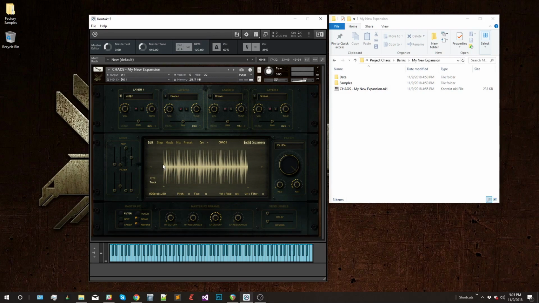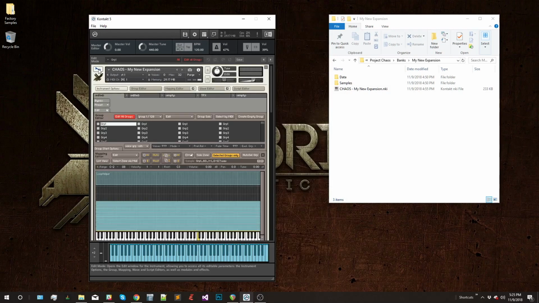All right, so to get this looping, we need to open up the Kontakt editor by clicking the wrench here, and then play a note on your keyboard. And what you want to do is look for the group in this list that turns an amber color when you play a key. So, you might have to scroll down to find it, but in our case, it's this group 2 right here.